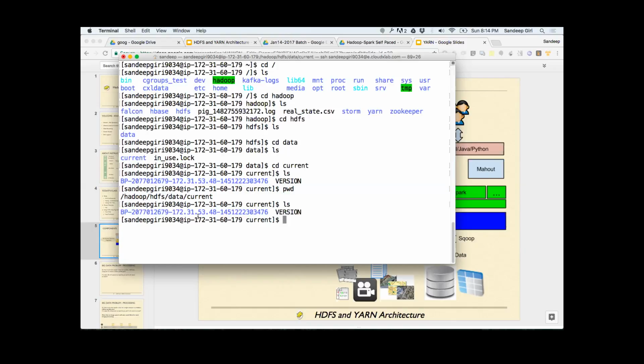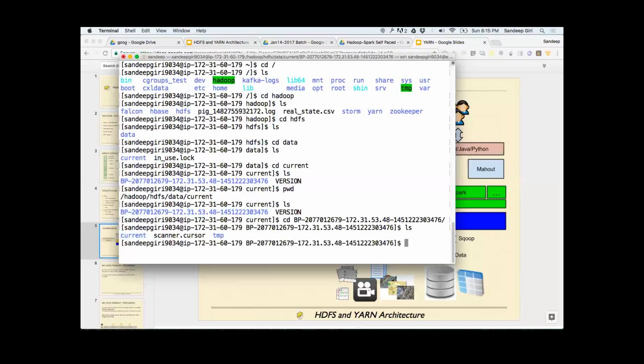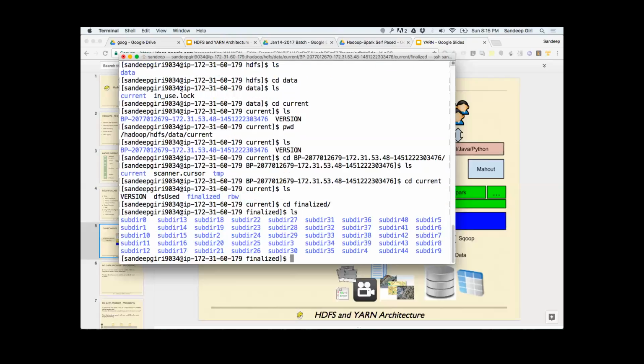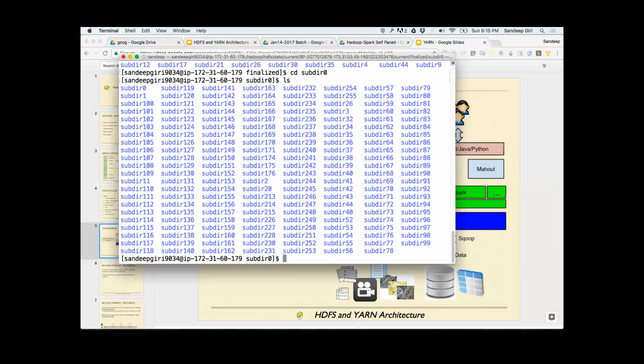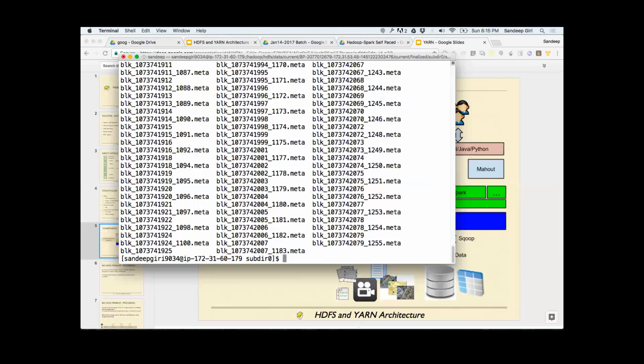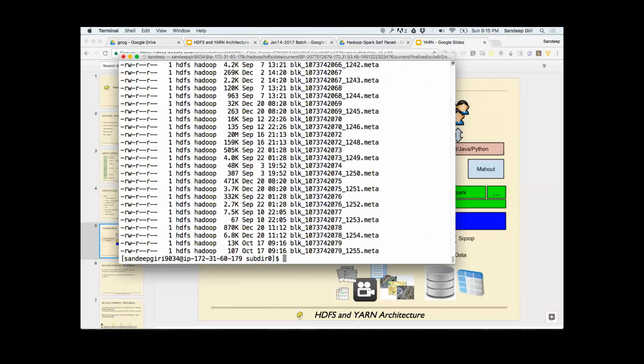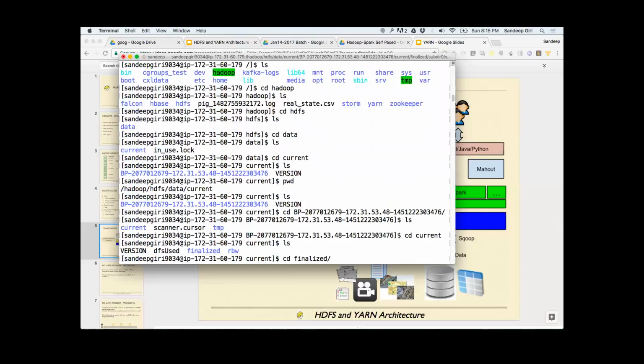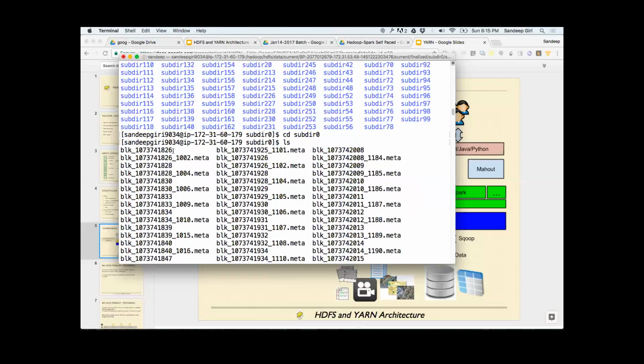Here it shows some number, and I think this is the name node. For each name node, I think it's keeping a separate folder here, in case it scales to multiple name nodes tomorrow in case of federation. That's why. So this is some kind of structure the data node is maintaining on every machine so that every block can be saved here. Yes, it has created some subdirectories for keeping the blocks. I'm just going into the first subdirectory. Right, you can see that the blocks are stored here. Do you see? These are the blocks that are stored here.